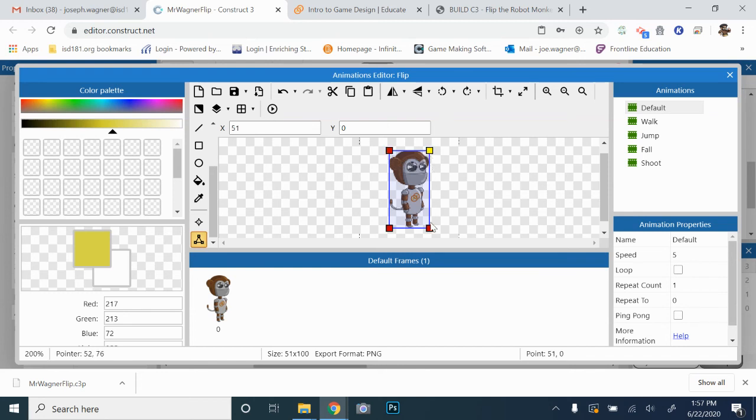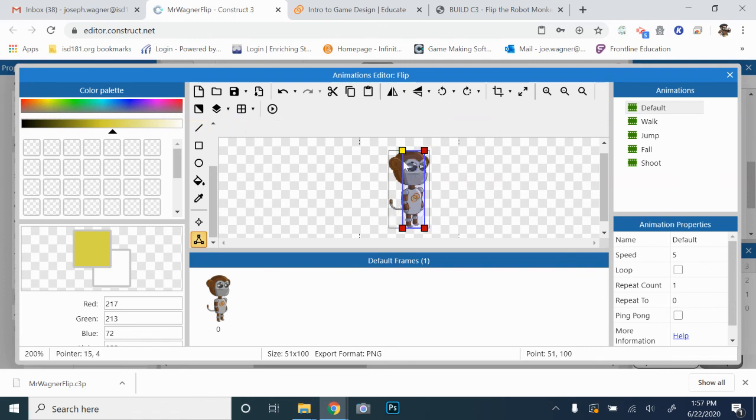So for each of these red boxes, we can type in specific coordinates. Click on this top left box, it should turn yellow. And we're going to put the X here at 17 and we're going to leave the Y at 0. So we're just pushing that in basically. Go to this top right box. We're going to set that to 45 and 0. So 45. Go to this bottom left box here and we're going to do 17 for the X, and we're going to leave the Y at 100. And then this bottom right box, we're going to do 45 and 100.